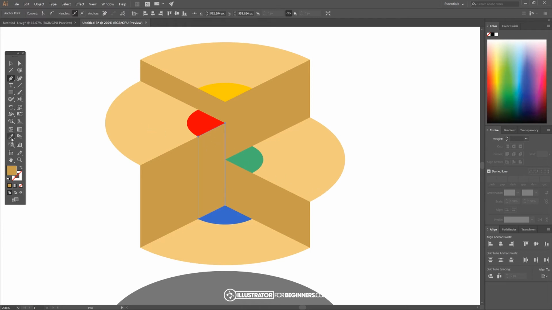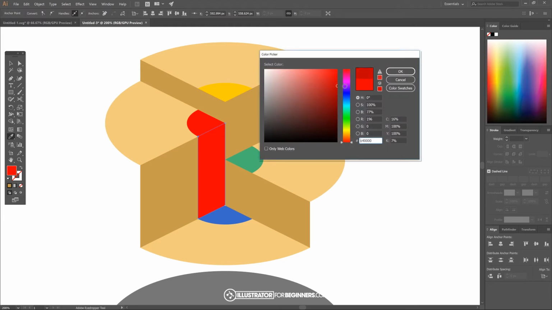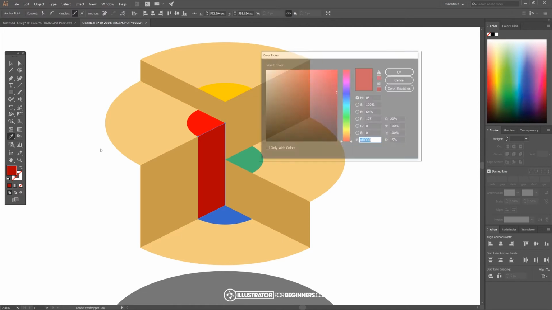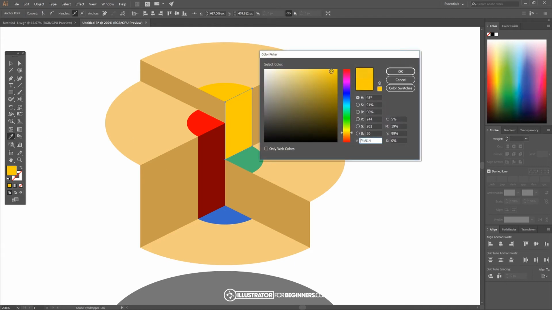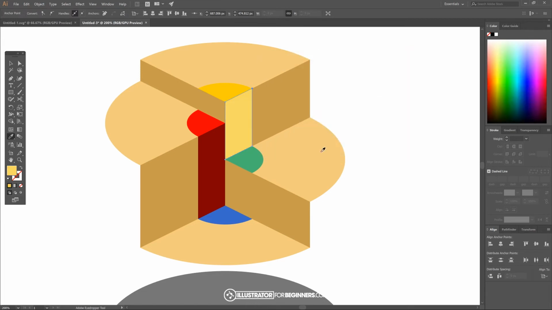And again, I'll grab the eyedropper tool, grab a sample of that color red, and then just make that a little bit darker. Maybe like that. Maybe a little darker than that. That's better. I'll go back to the pen tool and do the same thing. I'm going to create another shape in here. Grab the dropper tool, make that the same shade of yellow, but this one we want to make a little lighter, so I'm going to double click on that. Make this a little lighter, something like that. Go ahead and click OK. Back to the pen tool, I'm going to create another shape right here.